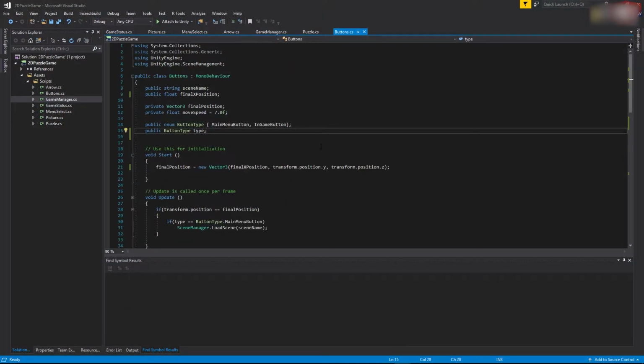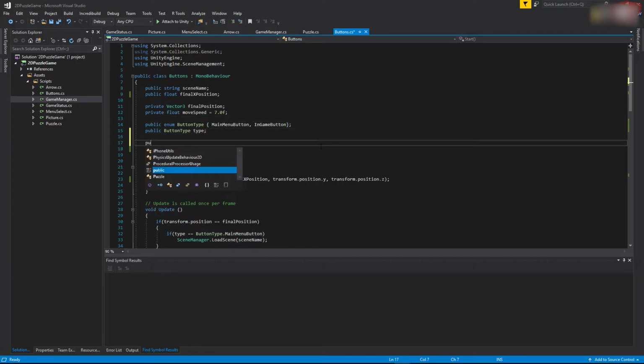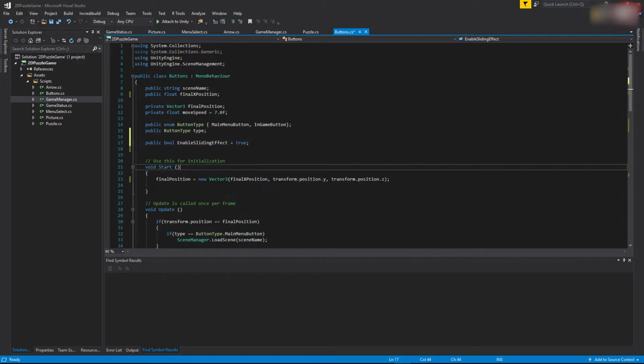I will create another public variable, public bool, and then I will call it enable sliding effect, and this variable will be set to true, and we can change this value from the editor.